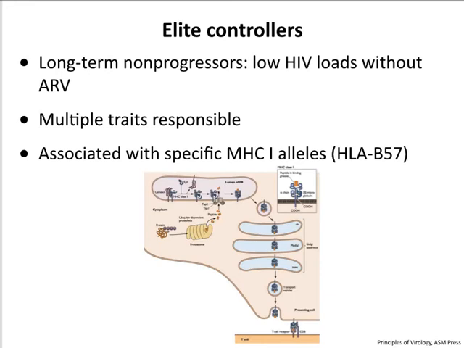During the course of an HIV infection, 10, 20 years, the virus spawns many variants of the peptides that are typically loaded into the MHC1 molecules. And this foils the MHC1 presentation, because each MHC1 is only good at presenting a certain peptide. But the B57 allele, for some reason, can accommodate all the variation that HIV throws at it. It can accommodate all the variant peptides that are spawned during infection, and hence they control infection very well. So it's important to understand this, of course, because maybe we can somehow modify the genome to include these kinds of alleles.